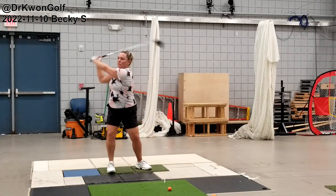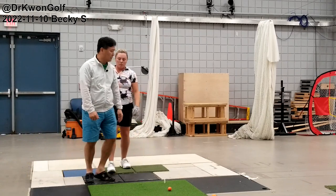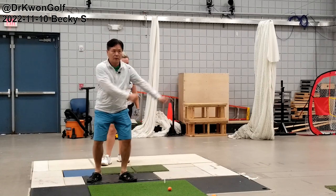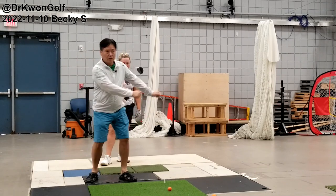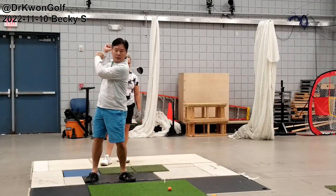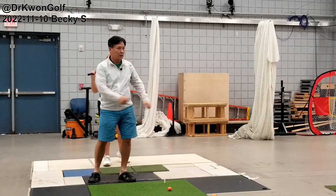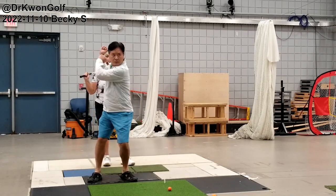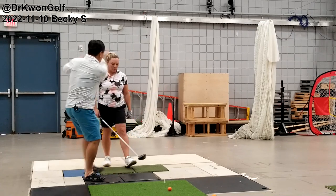And then on the way down, still you tend to use your arms, but remember the left leg here. So from this position here, as you go here, you have slight recentering. So shift away and then slight recentering, and then finish here, kick the ground and then throw the arms here, not up here.